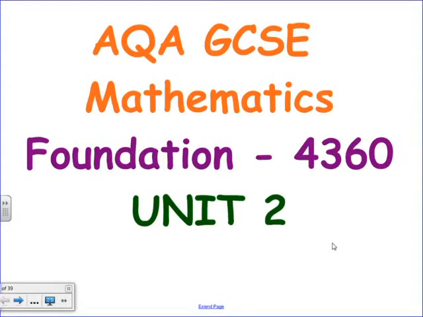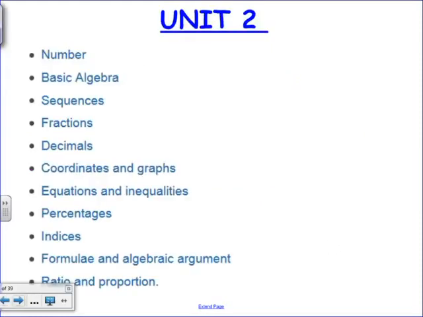So what we're going to do is we're going to start AQA GCSE Maths Foundation 4360. That's the exams that you're taking, and this is going to be for Unit 2 today. Right, so Unit 2, we're going to cover numbers, basic algebra, sequences, fractions, decimals, coordinates and graphs, equations, inequalities, percentages, indices, formula and ratios and proportions, okay? Not particularly in that order.